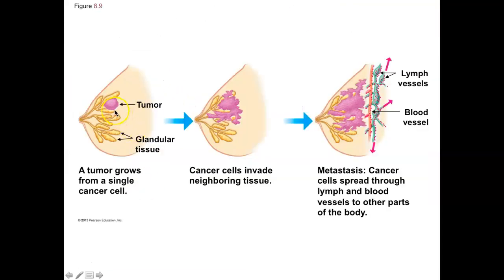This is an image of that breast tissue I was talking about. If a tumor arises in the breast and grows, it can invade the normal tissue, causing problems in that normal tissue. But then metastasis can also arise, where the cells will enter into lymphatic vessels or blood and go to other parts of the body.